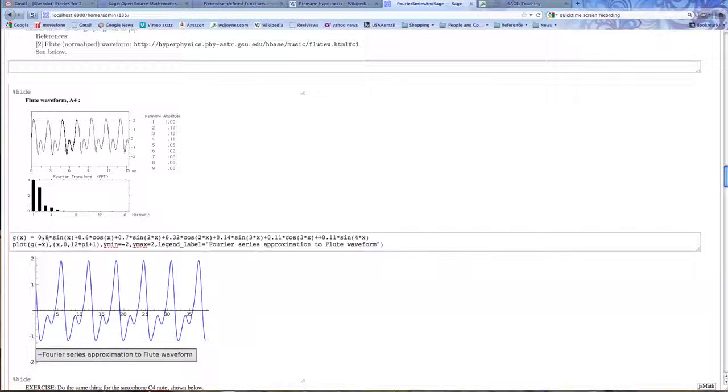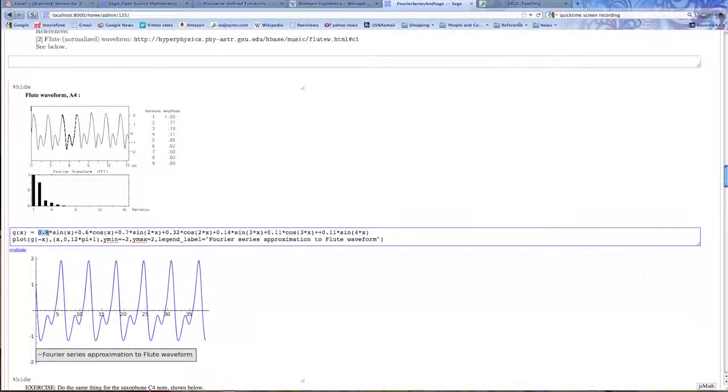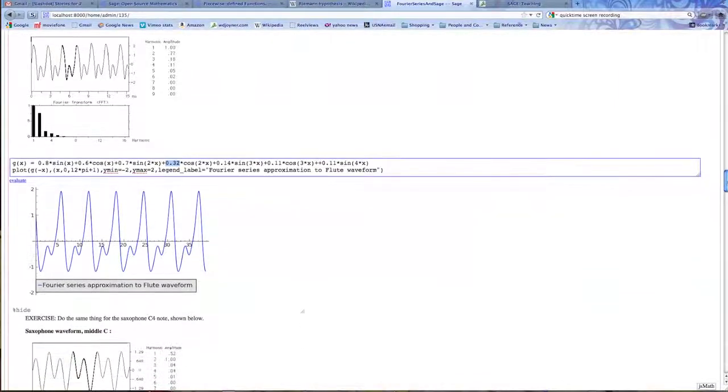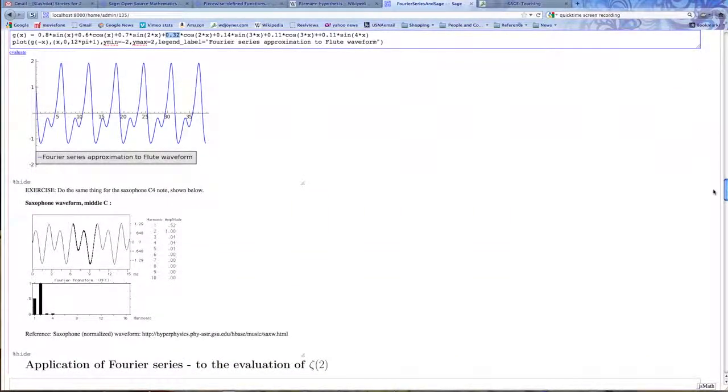Now, what is the point here? The point isn't that we can play with sines and cosines and match up patterns, but really the point is that this flute sound actually can be recorded much more condensely by just looking at these coefficients. These coefficients can be represented by very little data compared to this audio file that recorded that flute sound. So if we want, we can use Fourier series to help us compress and digitally manipulate sounds such as the flute. My challenge to you is to try to do the same thing using the saxophone.